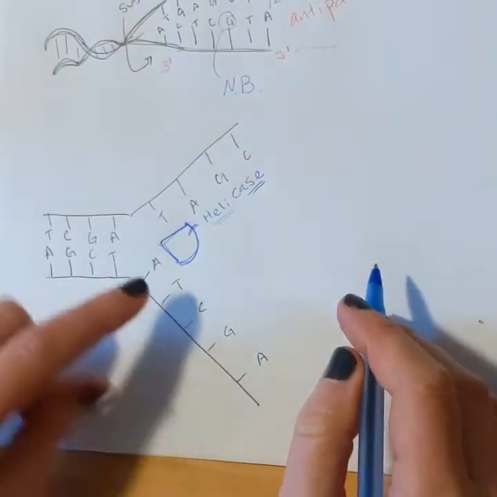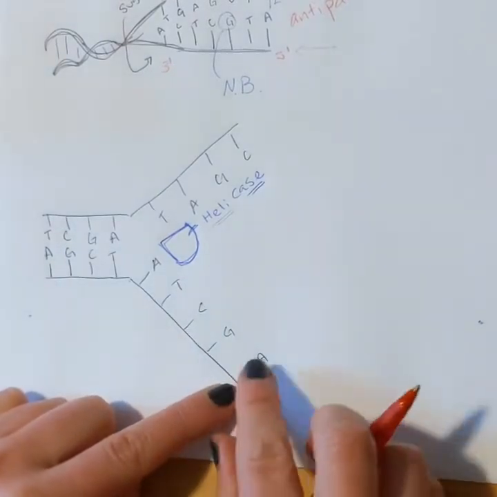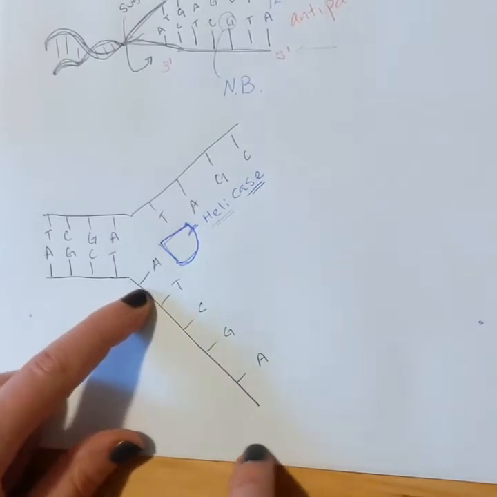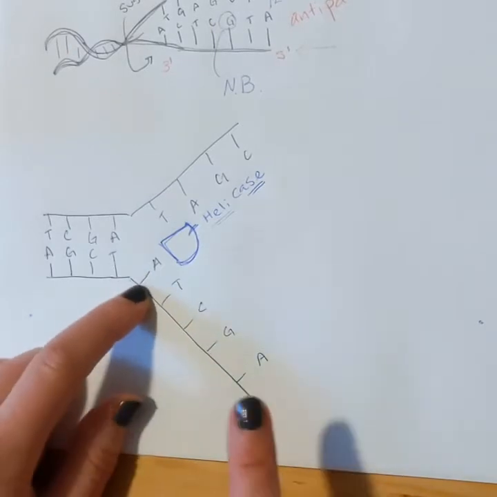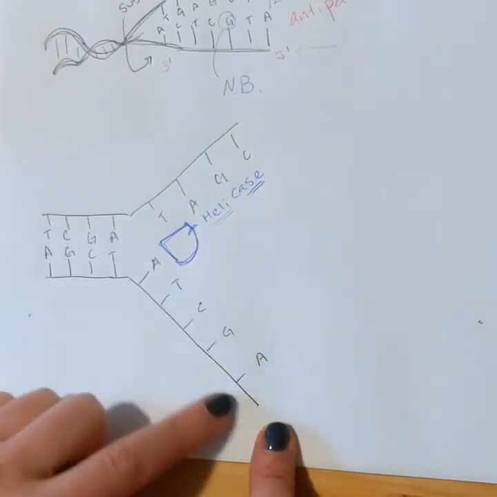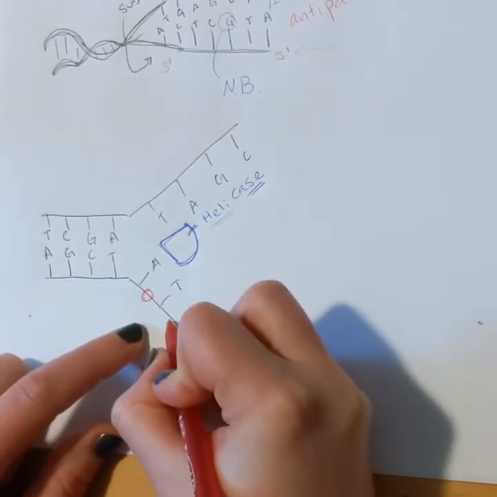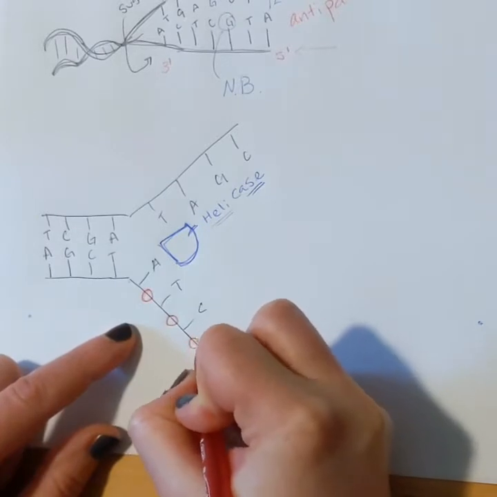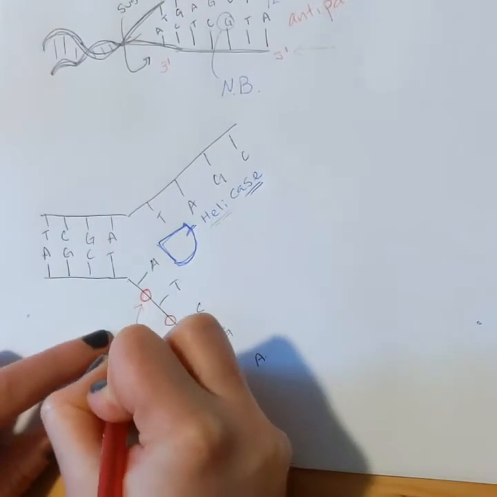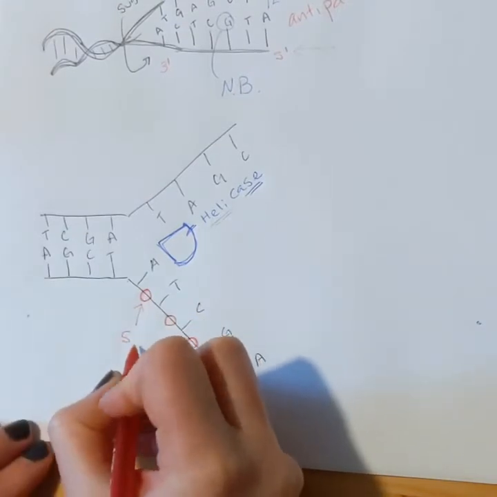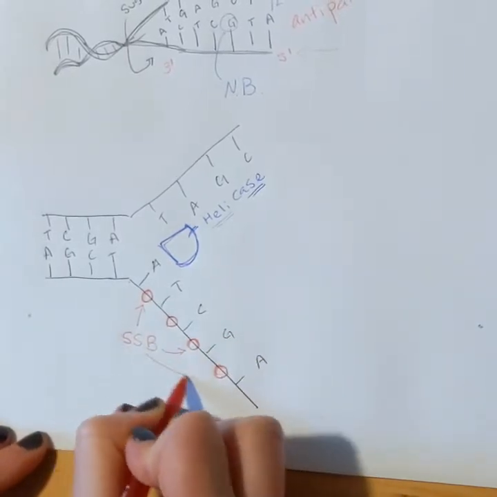Now I have my exposed single strands of DNA. These single strands of DNA are really easy to get tangled up, like they're inside the nucleoplasm, inside your nucleus. It's dangerous in there. There are ions, there are enzymes. So we want to make sure that we hold this strand steady so it doesn't get tangled. So we're going to put some other proteins on it. They're just going to grab onto it, just hold it into place. And these other little proteins are called single-stranded binding proteins, or SSBs, single-stranded binding proteins.